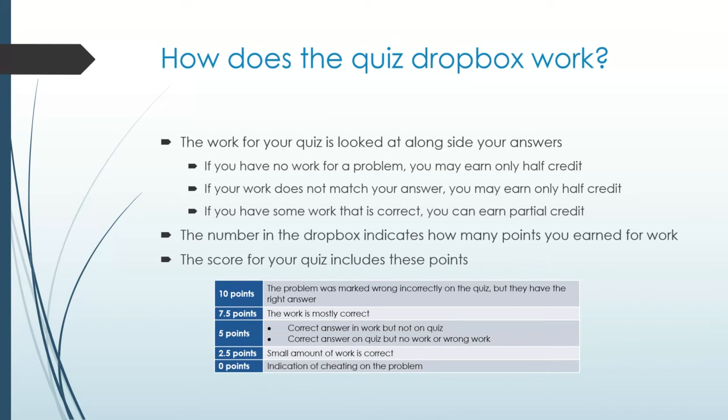So you're going to see points in the Dropbox to tell you how much was added, and your score will increase. So both numbers will change, basically. So that's how that quiz Dropbox works. I will be sending out reminders. I already did today about turning in that work, because if you don't turn in work, then you're going to actually lose points because it's required. So if you're not doing it, then there's a penalty. You're losing half your points. So get that work in. That's really important.